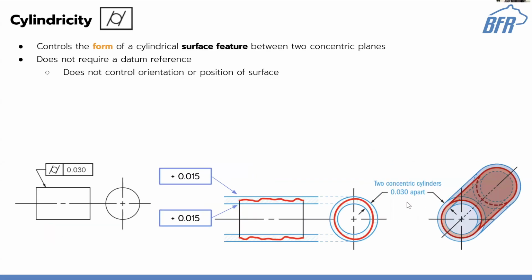So yeah, cylindricity is the exact same thing, just around a circle. Even though you might say that this thing is not a circle, it is by the bounds of GD&T, because it'll just create two concentric cylinders that are 0.03 apart. And it'll just say, as long as no part of your cylinder goes outside of this line, you're good. It's close enough to a circle, right? So same sort of thing. It controls the form of an object, like how much it looks like a circle, kind of.